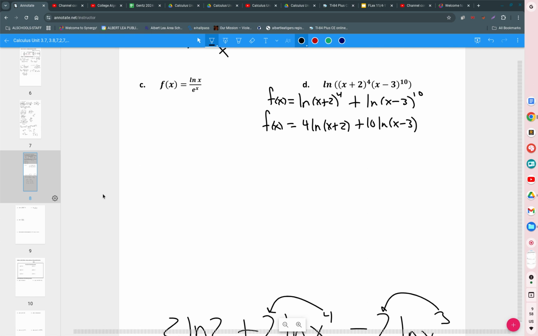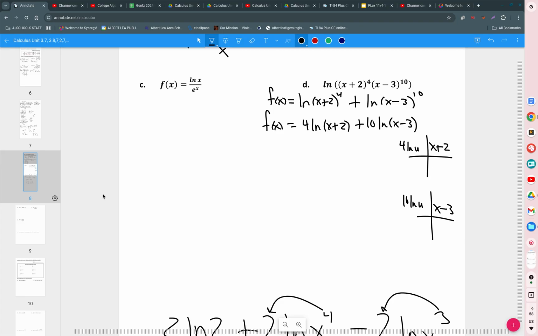Yeah. So I can promise you, you're going to get examples like that on your test. And if you want to set up 3 chain rules and a product rule, you go right ahead. But that's the better way, and that's why we did the work last year that we did. So I'm going to set up 2 chain rules here. One is 4 natural log of u, and the other one is 10 natural log of u. On the inside, one is x plus 2, and the other one is x minus 3. Jacob, you got it? Yeah.